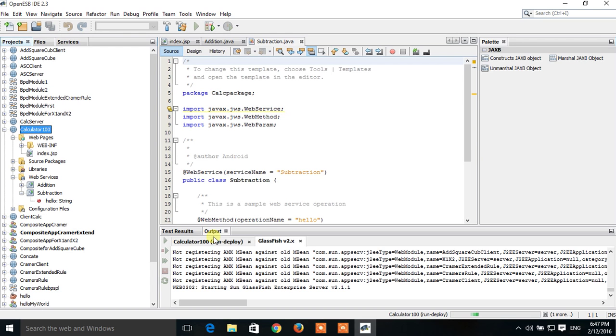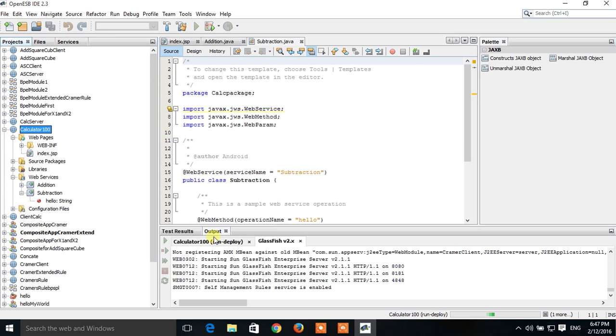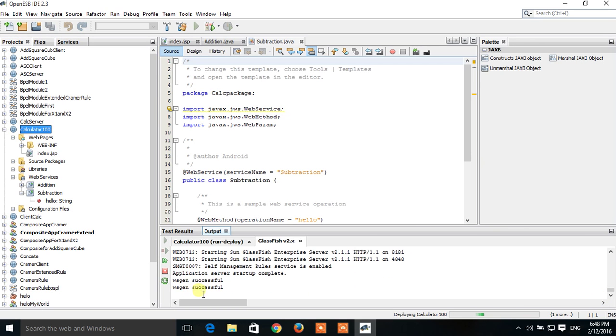We created the addition, which should take two numbers, so we are going to test that. We can see the Glassfish server running here, and you can see the messages.